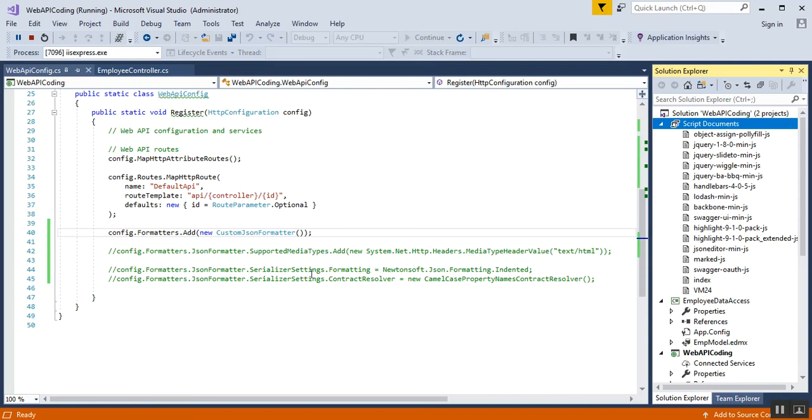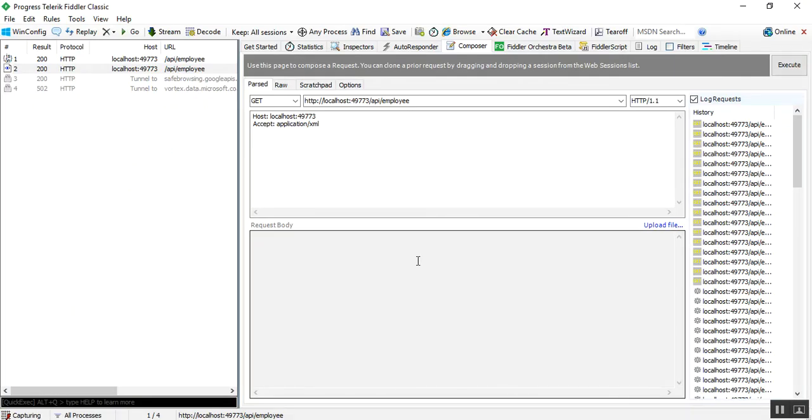So with these changes, when a request is issued from the browser or Swagger, you will get JSON formatted data, and the content type header of the response is set as application/JSON. If you are using a tool like Fiddler and you set the accept header to application/XML, you'll get the response as XML formatted data. And in Swagger also, if you select the accept header as application/JSON, you will get the response in JSON, and if you select the accept header as XML, then you will get the response in XML format.